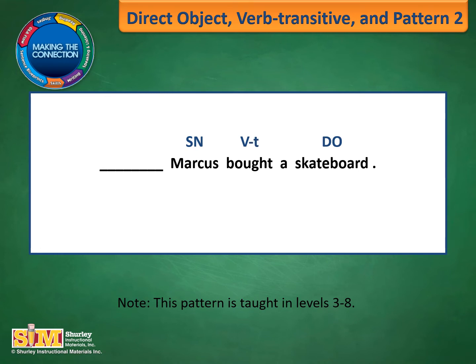Verb transitive. A. Article adjective. Subject noun verb transitive direct object Pattern 2 skill check. Verb transitive check again. No prepositional phrases. Period statement. Declarative sentence. Go back to the verb. Divide the complete subject from the complete predicate. Is this sentence in a natural or inverted order? Natural, no change.